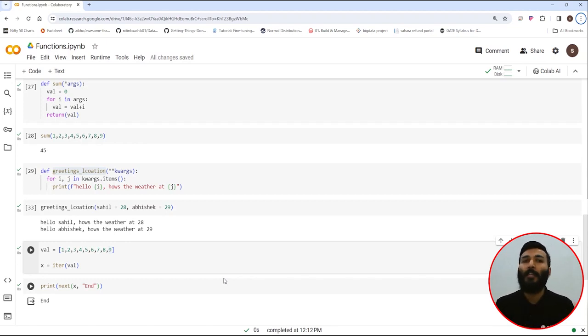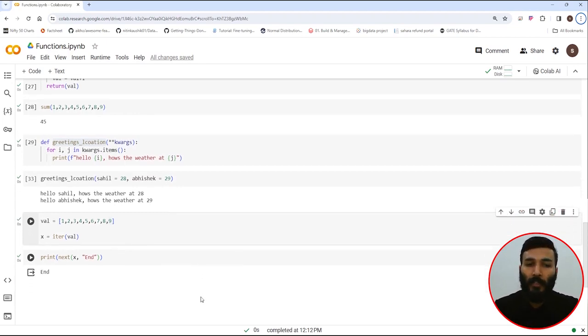Now as we discussed in the case of iterators, an iterator can be applied only on an iterable object. But suppose we do not have that, or we want to create an iterable object itself, or we want to get a particular value. So if you want to do a custom iterator, that's when we call it a generator.